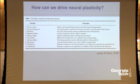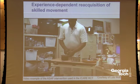Very quickly, how do we drive neuroplasticity? If we believe neuroplasticity is important for learning and recovery of function, how do we deliver it? And really how we've done it is dosing. And this is not unsurprising across this audience, that as you increase the dose, you tend to increase the magnitude of the effect. In fact, the time-intensive nature of this intervention. So this was based on this dosing effect: intensive rehabilitation, many, many task repetitions.